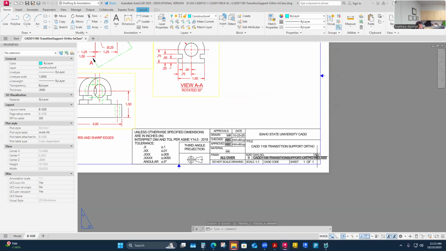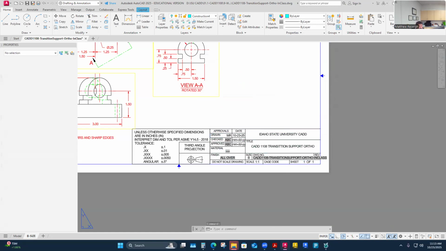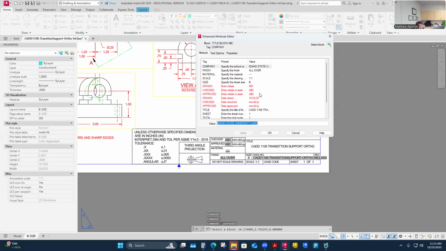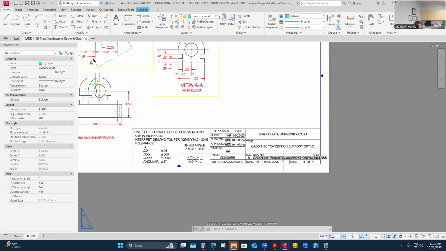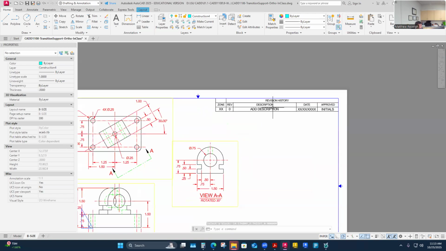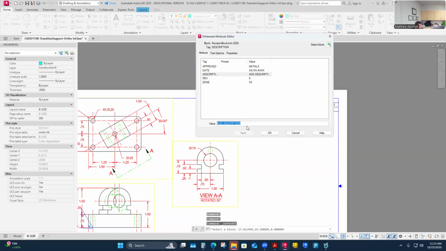Oh, my revision block should be 0, I think, unless I changed it. I want it to be revision. Oh, up above. Yes, my revision block. This one also has a rev 0, which is kind of annoying, but I'd have to remember to change both into true revision. And I'm going to change my name so it probably fits in here eventually. Yes, right here. I'm going to do all these. There's my initials.